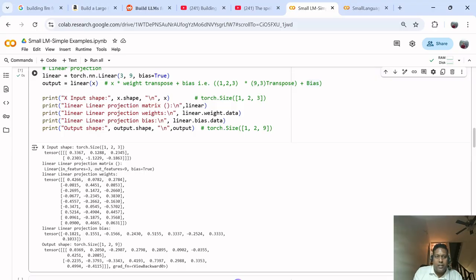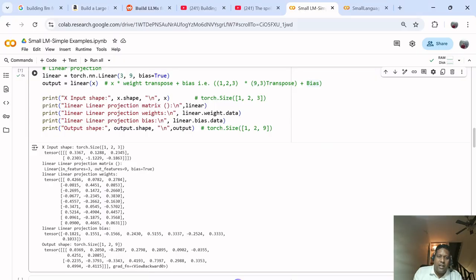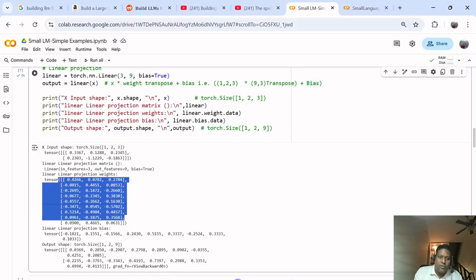You can think of, once again, in any linear transformation, these are the weights which will continually, during every training cycle, when we backpropagate after one batch is done, get updated, and that's how the large language model is going to get trained. So when we do this feed forward neural network, it is going to have weights, as we saw here in the example, and these weights are what is going to be trained.